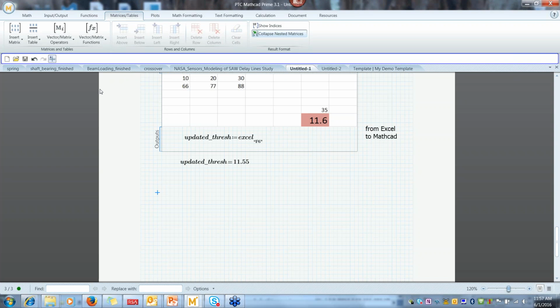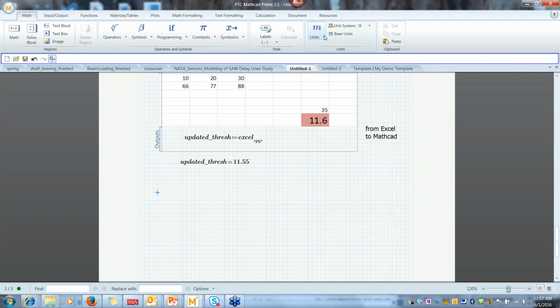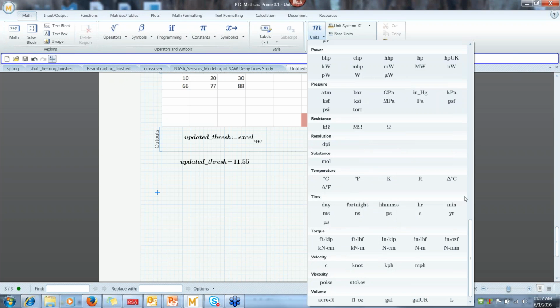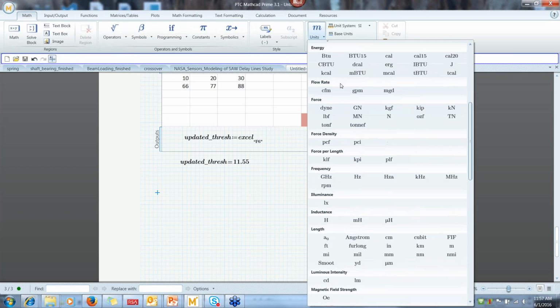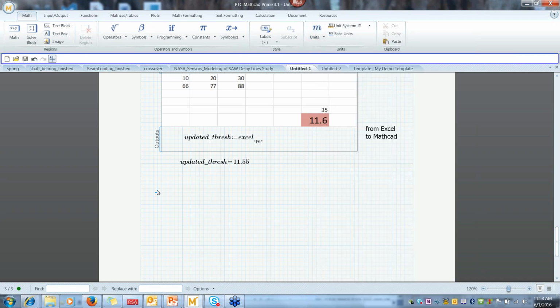I'll do one very quickly. I know you're talking about energy units, but I'm going to show you how to do this with flow rate. Here, for flow rate, we have gallons per minute and million gallons per day. There's a big gap between them, and there's no gallons per hour, for example. The same would apply for energy if you want to create your own energy unit. So let's define gallons per hour. GPH is going to be 1 gallon per 1 hour.